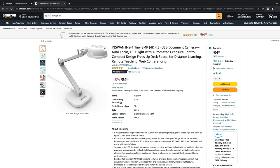For those wondering, I did try the document software with other document cameras, but it would not recognize anything but the InSwan. So if you want that document software, look into one of the InSwan cameras.